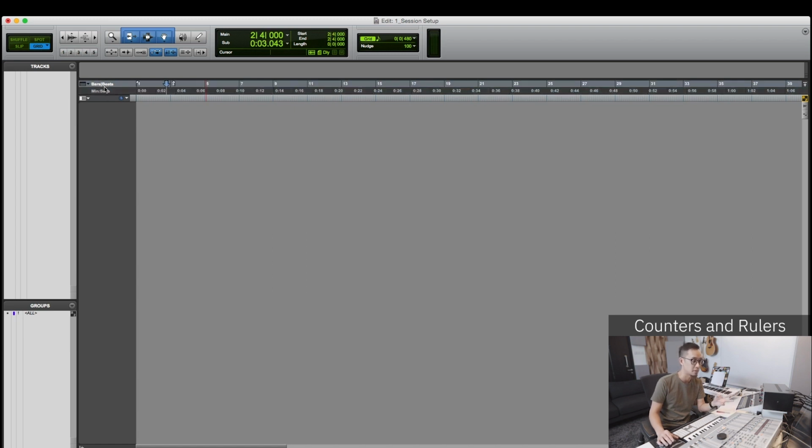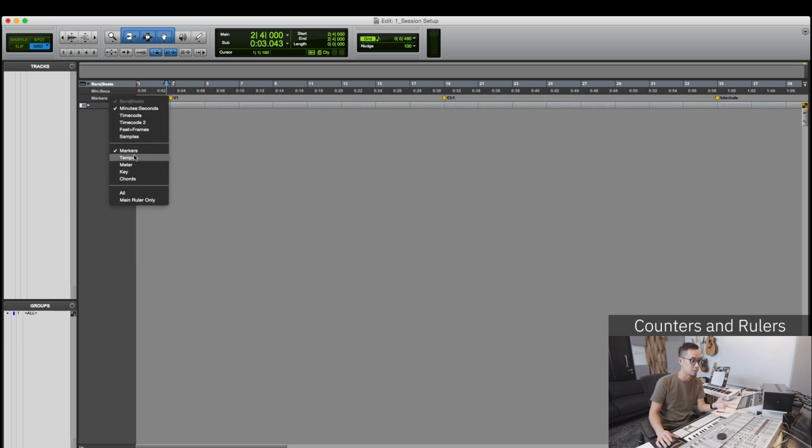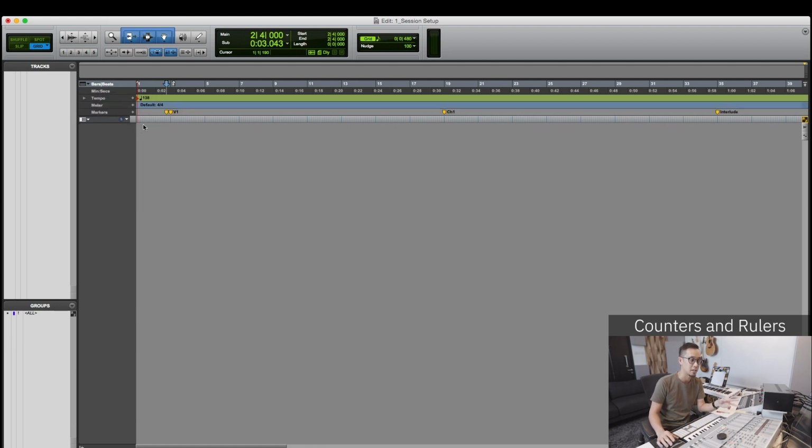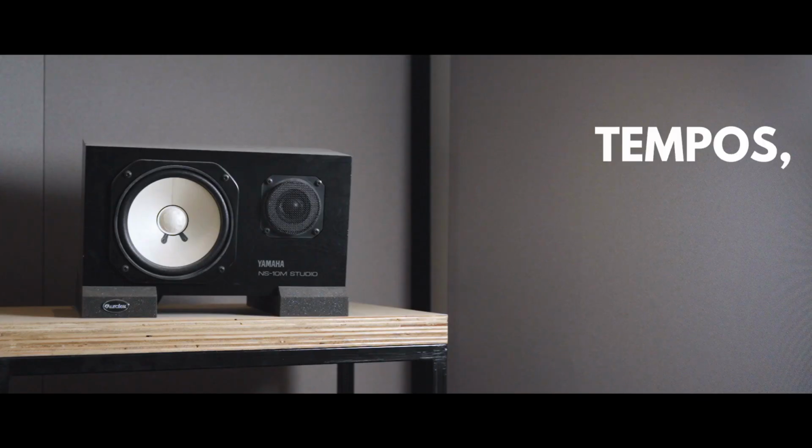The next few we need to bring up are things like your markers, because this will help you to navigate the session a lot more quickly. Your tempo, in case there are any tempo changes in the song, as well as your meter, in case there are any meter changes in the song. So the screen setup as it is right now is usually how I like to start going into a music production session, with all the visual information I have handy to get the session running smoothly.